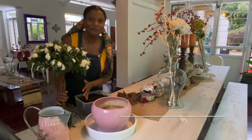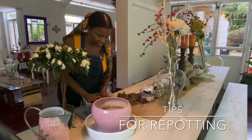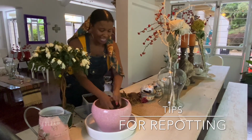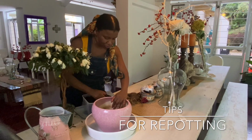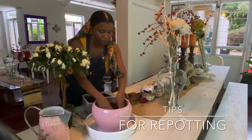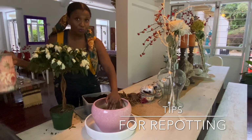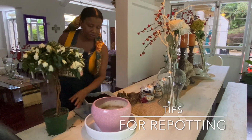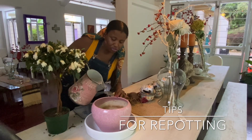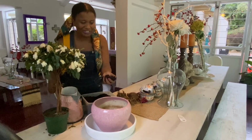So one of the things that I am going to do, and this is a trick when you are repotting your plants that you just brought home, is to put your plant pot into a base so you don't get the surface dirty, and just take the soil and spread the soil around the pot. You don't just want to put the soil at the base of the pot, you want to put it around. And I, at this point, like to take some water, and I like to put a little bit of moisture.